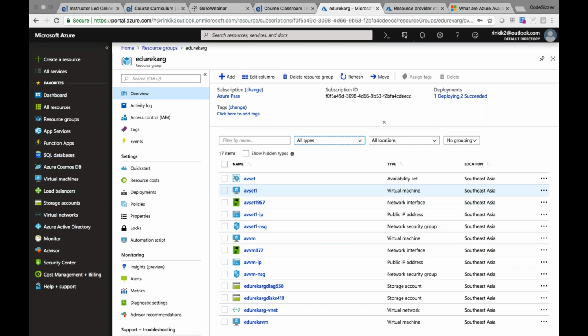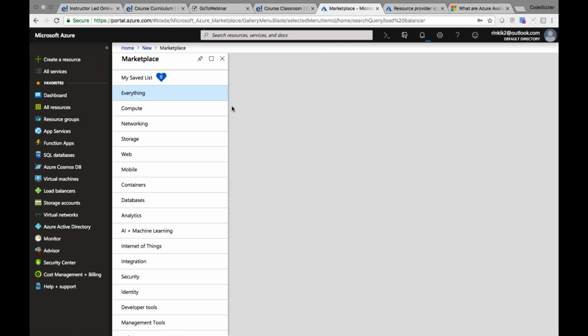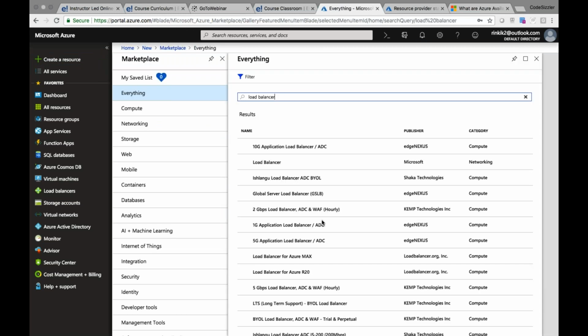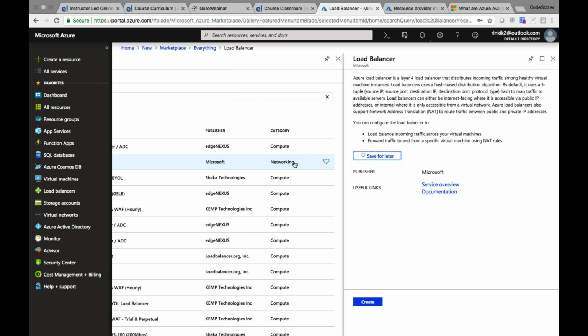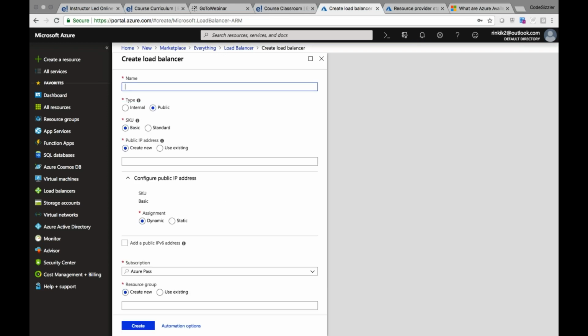So now what I can do is go ahead and search for load balancer. Let's click on create a resource and search for load balancer. So you have a load balancer here. I will click on it. Let's click on create. Here I'm going to create a load balancer.